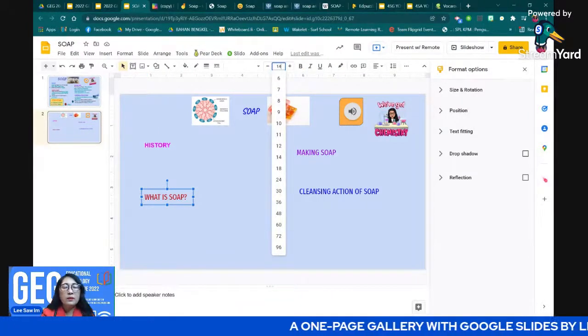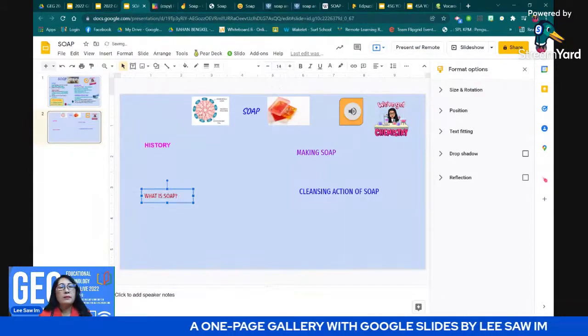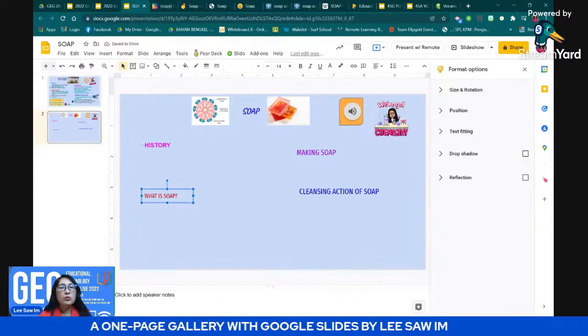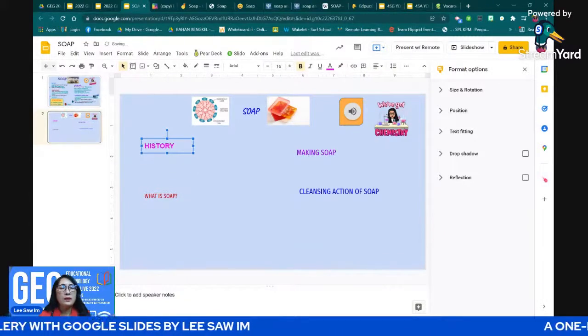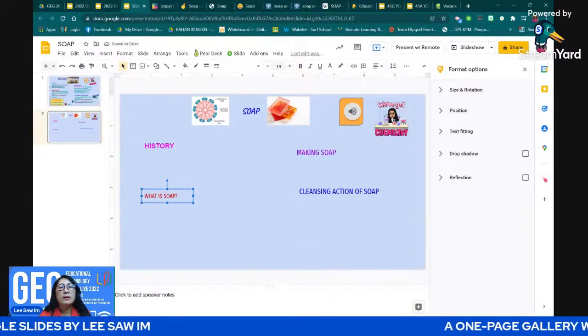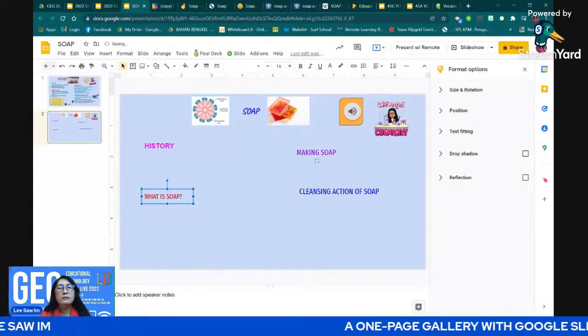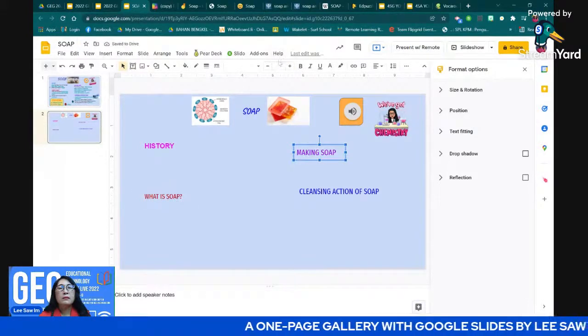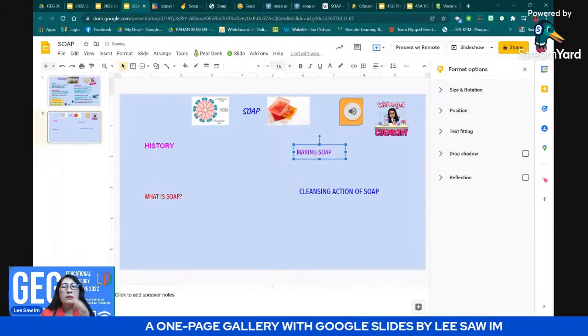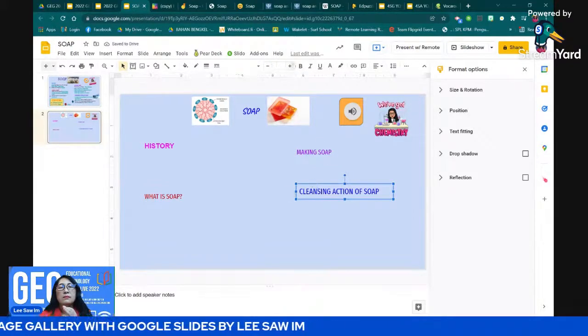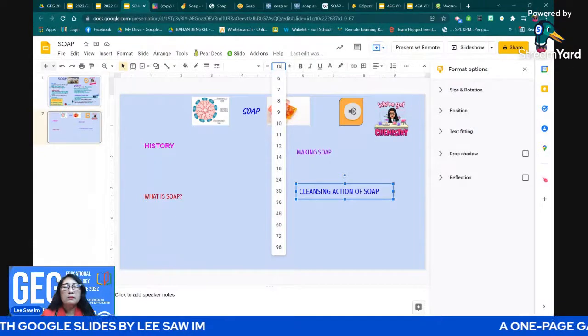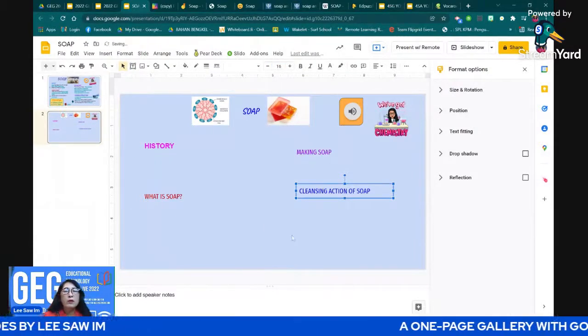I just type 14. Maybe 14 is too small. I don't want 14. I maybe want it to be 16. I just put it all equally 16. So I already have 4 contents.